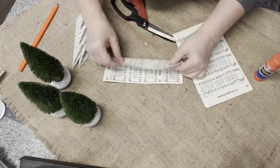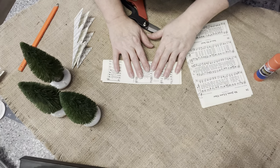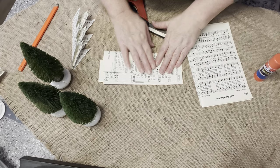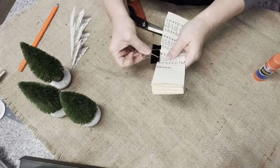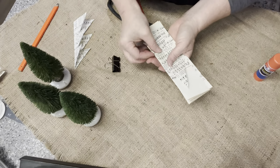So instead of cutting one by one, I'm going to go ahead and fold all these papers in half. I'm going to put them back together. I'm going to paper clip them together, then trace it out, and then cut them all together so I don't have to cut every individual piece of paper.